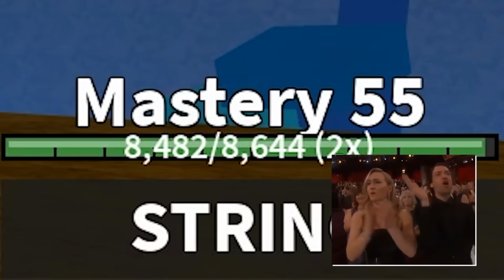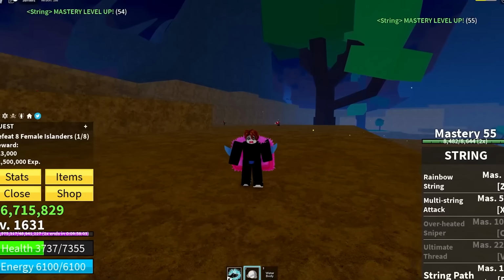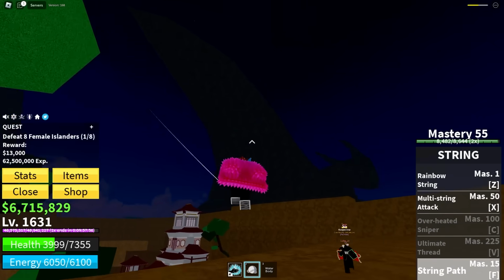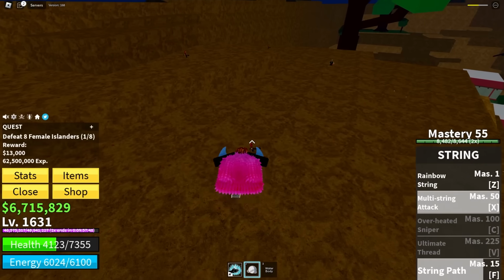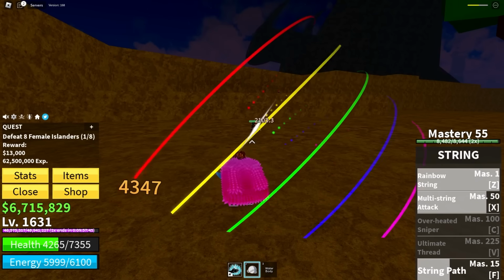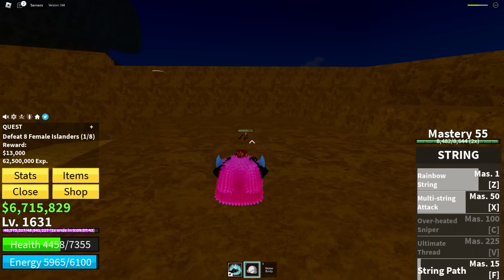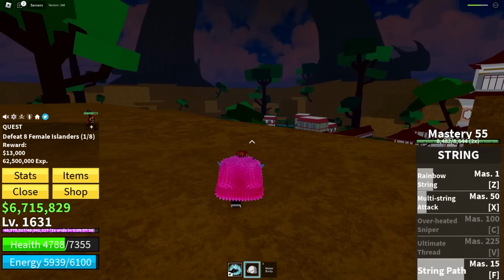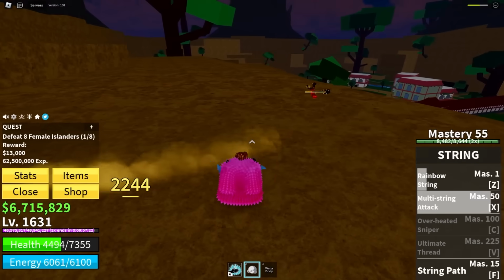Come on, mastery 55. We've got 2 new moves. F abilities are always movement, so let's see. How fast can I move? String path. I'm just Spider-Man. Miles Morales who? And then multi-string attack. Oh, it like smacks them into the ground. This fruit seems really cool, actually. String path is just a little bit slow, so maybe awakened form is gonna make it really fast. Multi-string attack. Yes, you can't beat me.